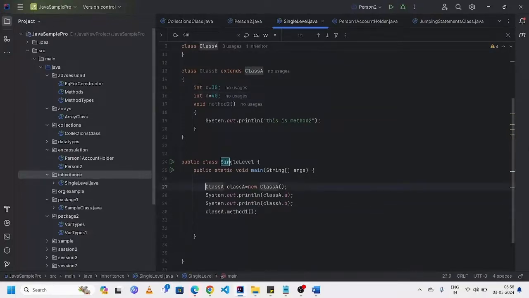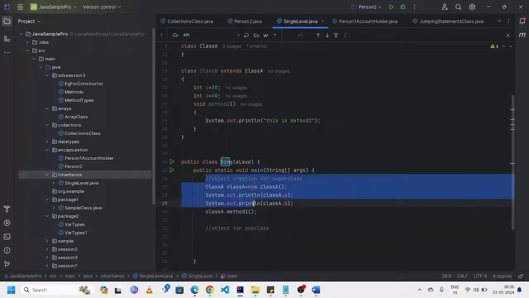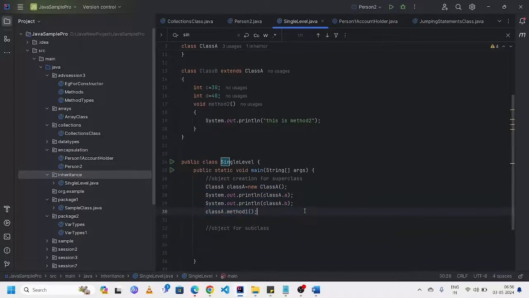This is object creation for the superclass. Now let's create an object for the subclass. This is the actual inheritance concept. Why I have written this is just for your sake of understanding.